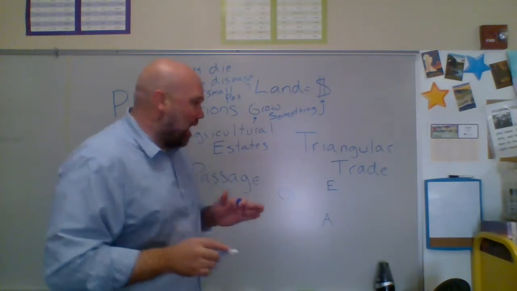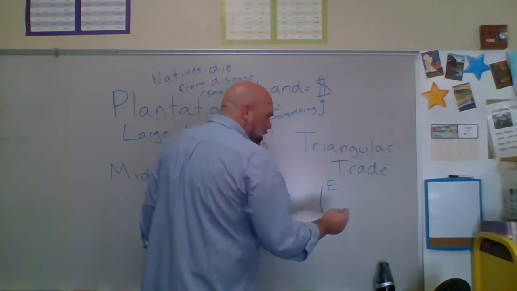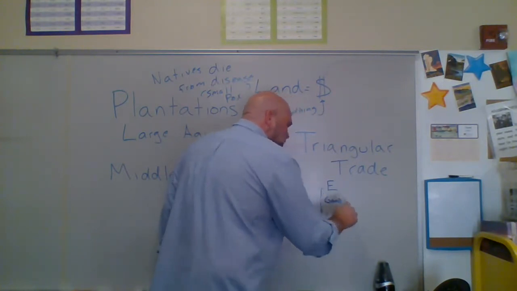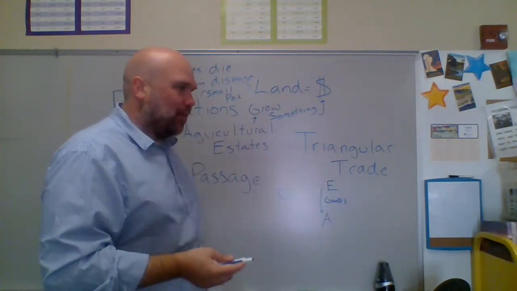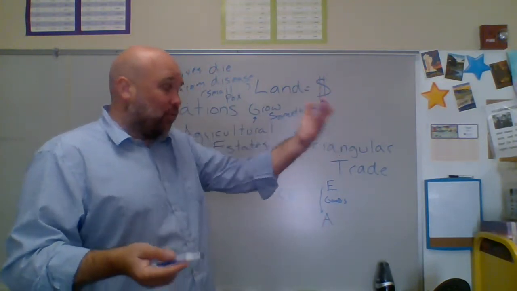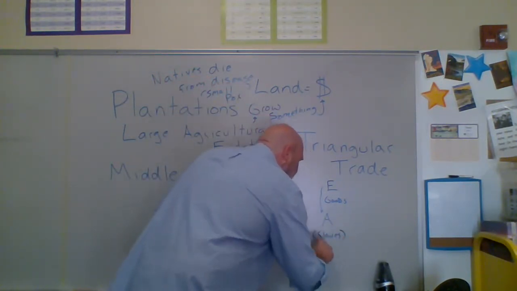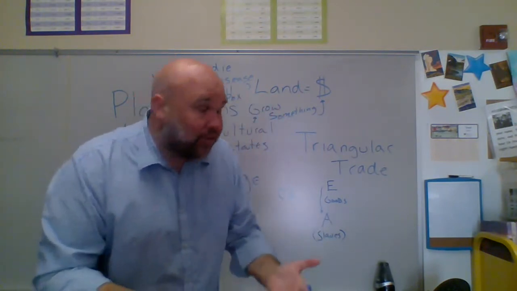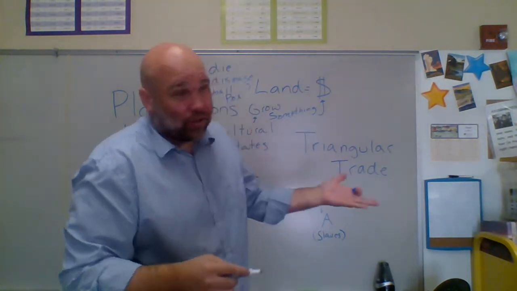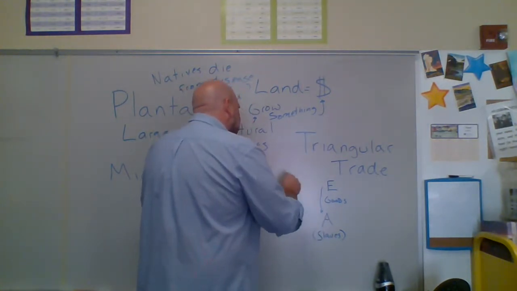And what started to happen was people from Europe would travel to Africa and they would bring with them certain goods. So it might be guns and other things that could be sold in Africa. And in Africa, they would trade that for slaves. And so then they would take the slaves, they would come to the Americas, whether it was South America, North America, or Central America, and they would sell the slaves and then get, let's just call it, raw materials.